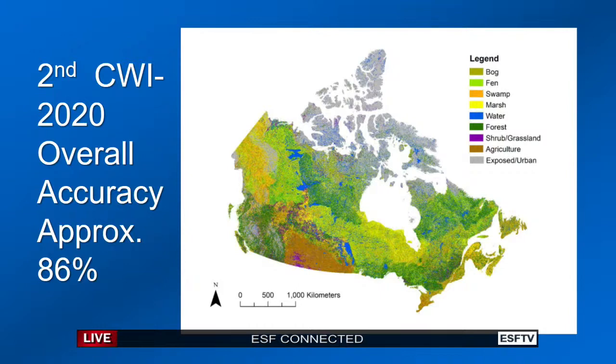When it comes to reality, it means that the chance of the satellite having detected correctly that this is a bog is now 86%, rather than 79%. You can multiply this number by the area of the country and see how many misclassifications or errors that 7% could represent. We're still working on the third generation by using some more satellite data. As I said, satellite technology is a very evolving technology. Every year, every month, there are satellites being launched into space that provide data sets to us. We are taking benefit of them and implementing them in our algorithm to improve the result. But so far, the second generation has been published with 86% accuracy.